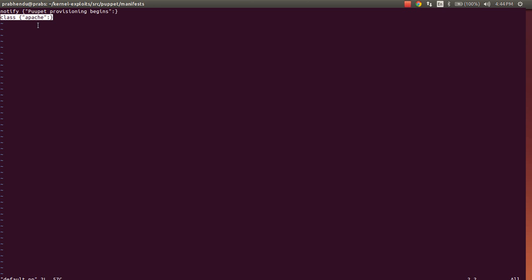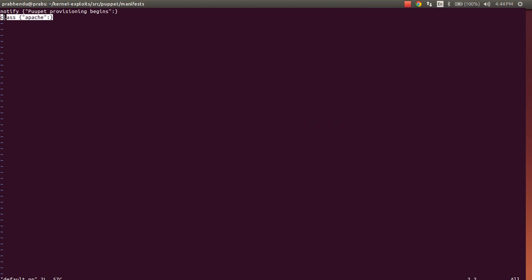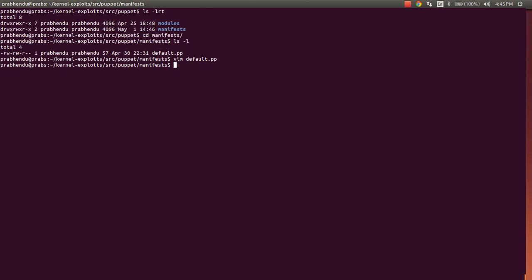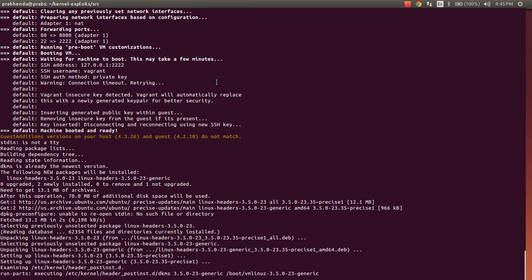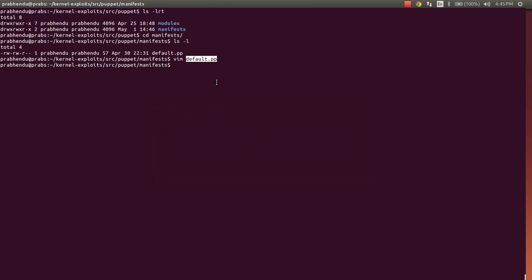In case you want other modules, you can install them through Puppet Labs and then mention them in this default.pp. You can also provide dependencies, but since we are going on the basic level, this is the basic version. You have to modify this default.pp because the script does not handle any dependencies between these packages. It will install the modules that you want, but it won't create dependencies between them. That's pretty much about it.